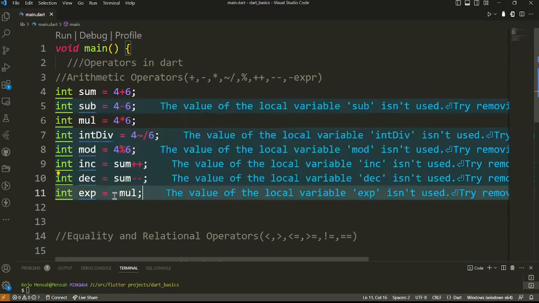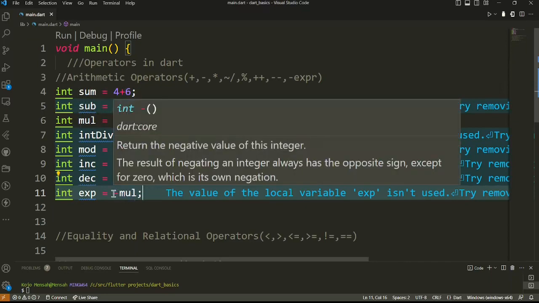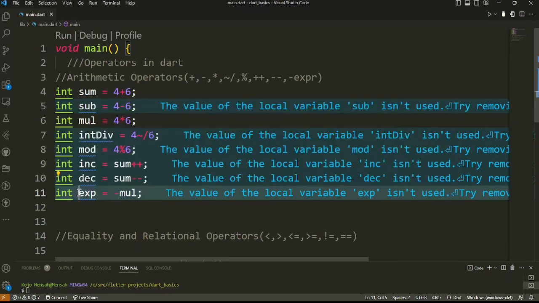So we are taking the value of the multiplication expression that we've had here and we are negating it as the expression negation.